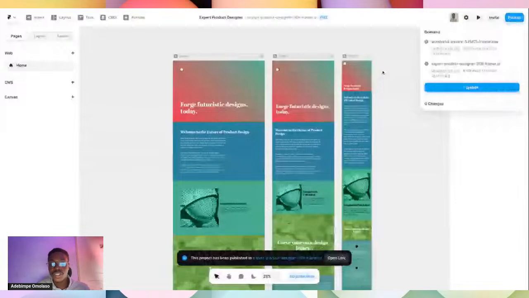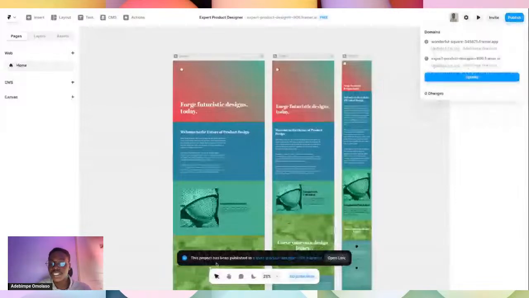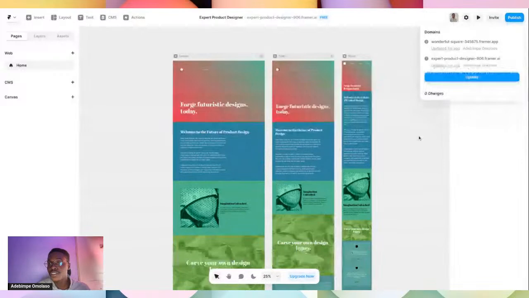All right, so now you can see your project has been successfully published. And then when you select open link, or you can come over here and select any of these two and click on it, immediately it gives you a functioning website with little or no stress at all. People can preview it on their mobiles, on their tablets, and on their laptops, large screen monitors, and so on. And everything is very, very responsive.